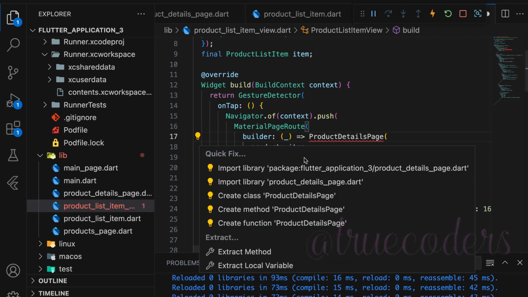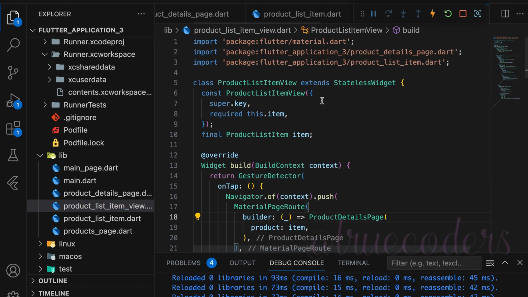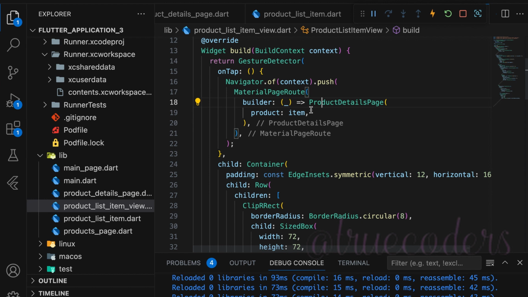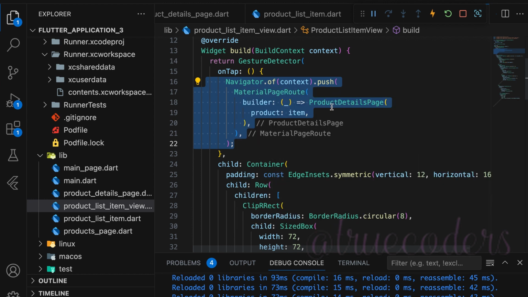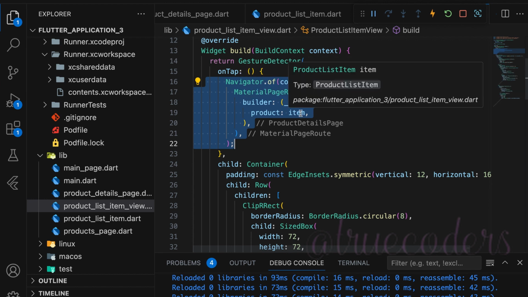Import the product_details_page.dart file, and pass the product as a parameter.